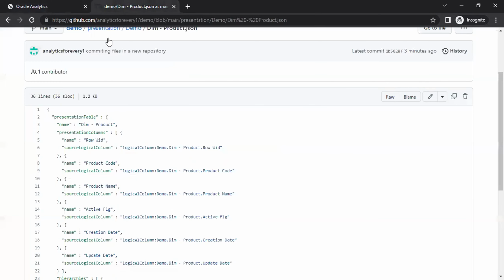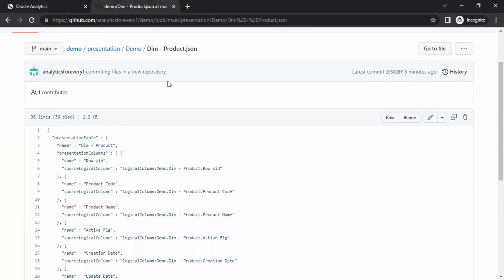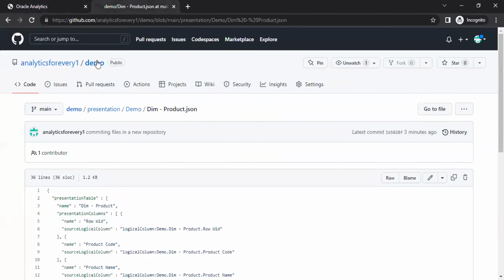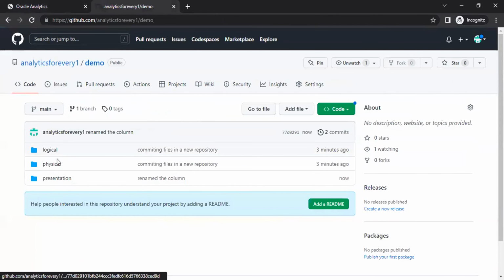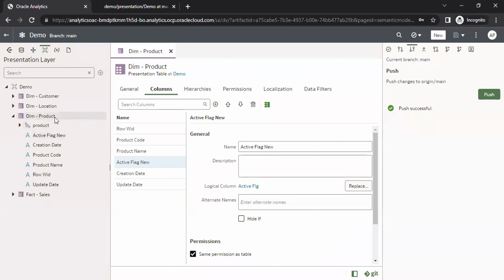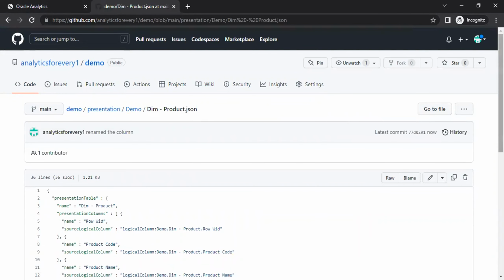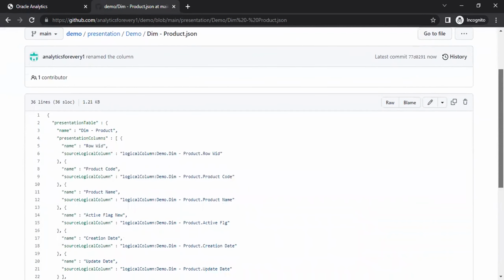So let's go back and see whether it is reflecting or not. I'll go back to my demo again. I'll go to presentation, demo. I just want to verify in the dim product that I have renamed the column. So let me go to dim product. Let's see if there is a column.